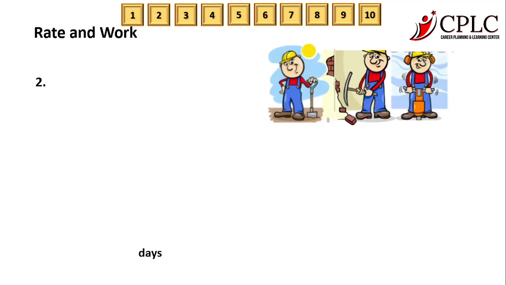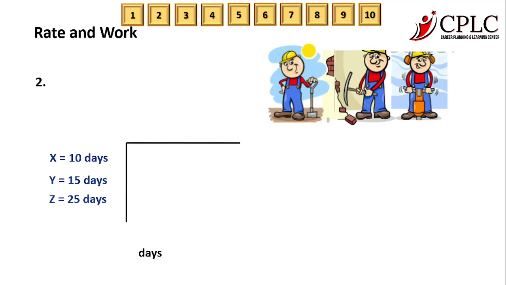So whatever is the work, it should be common to all three of them because they are doing the same work, and common as in it should be the LCM of all three numbers, which is 10, 15 and 25. So the LCM of 10, 15 and 25 is 150. So let's assume that the total work is 150 units. Now that we have the total work, I hope you remember that we find out the individual efficiencies of everybody. So let's do that.